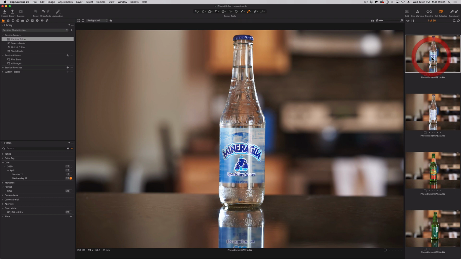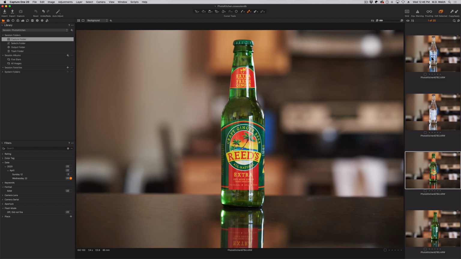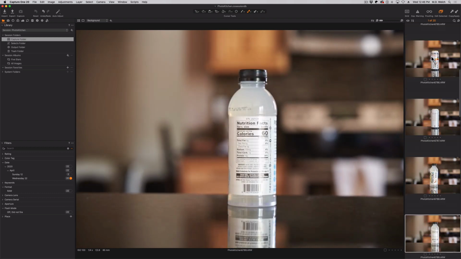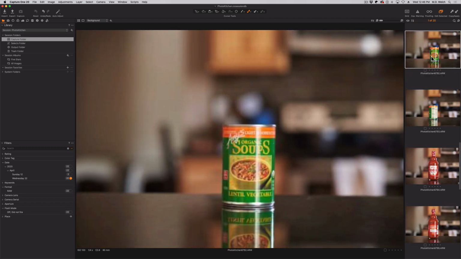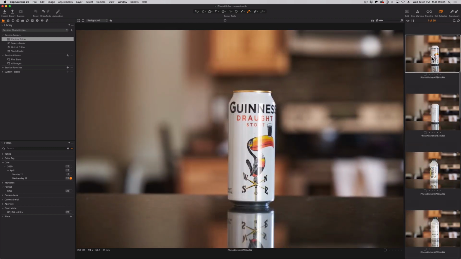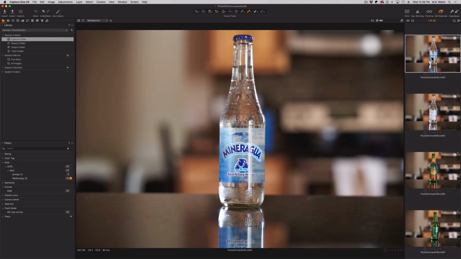Now, what I've done rather hastily on my kitchen counter, again, terrible tabletop photography, is I've just grabbed a few things out of my refrigerator so we have different subjects so we can really see this. I've grabbed a few different beverages, a few different soups, a few different condiments, and I photographed each one front and back. And again, no real lighting craft here whatsoever. This is not that video.